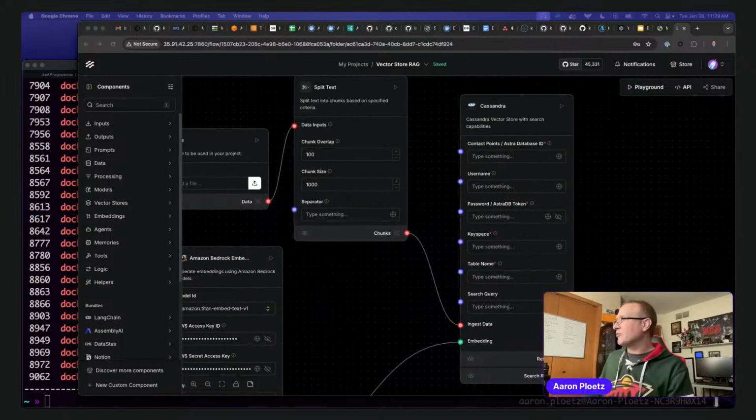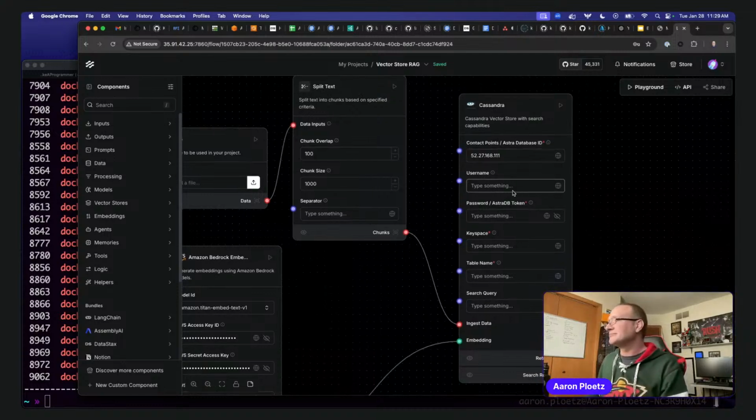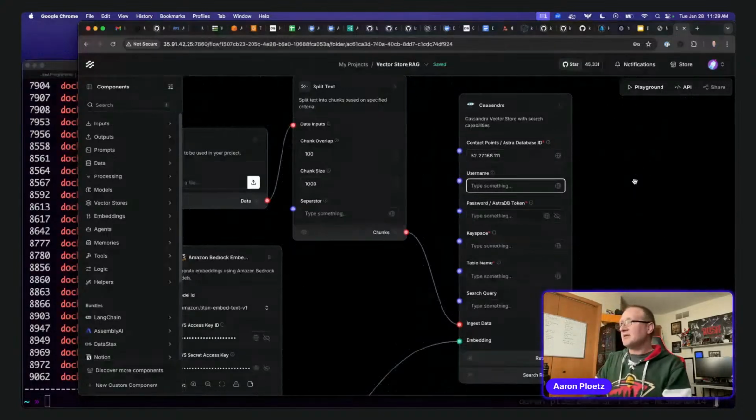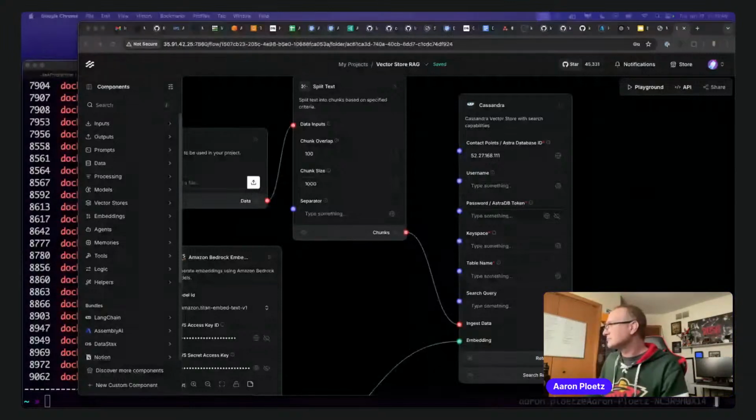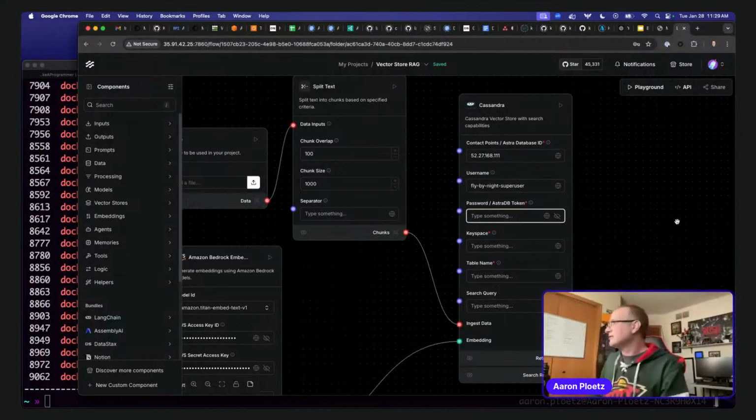Remember before when I went in and did a ping of the load balancer to get the IP address? That is where we're putting that. For username, I'm just going to do a username of Fly By Night super user, and then my password.